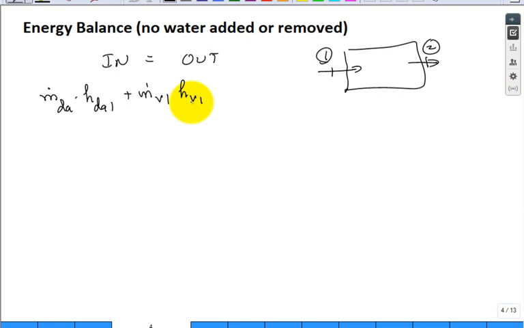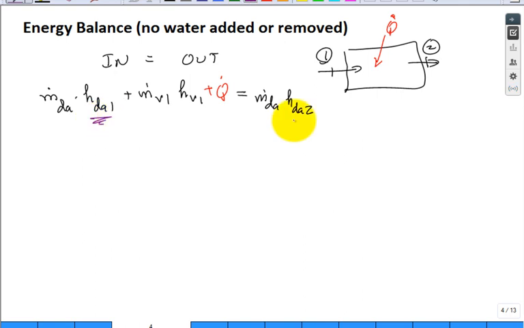Let's say there's no more heat addition. Well, if somebody said, what happens if I have a heating coil and I'm dumping Q dot in? Okay, well then add Q dot there. But I'm not bringing in heat or removing heat with any water added for humidity or removed with condensate, dehumidification. Okay, that would be all of my ins. Let's continue on. What about an out? Well, the mass flow rate of dry air with its enthalpy of the dry air going out.